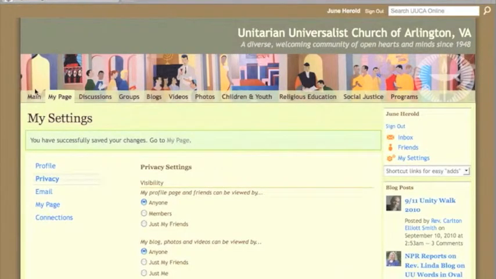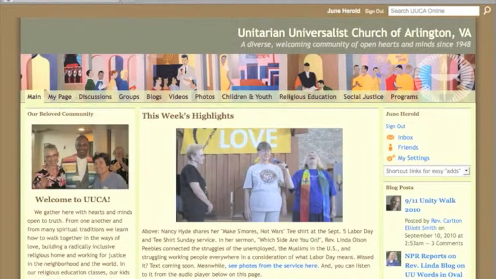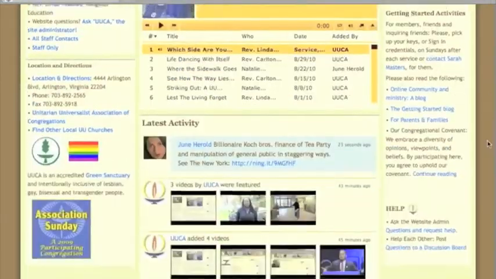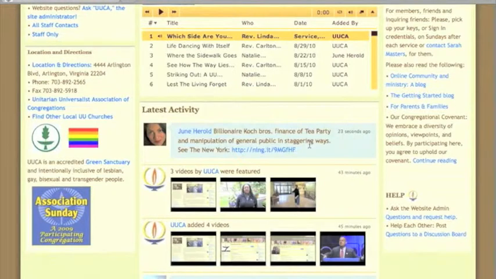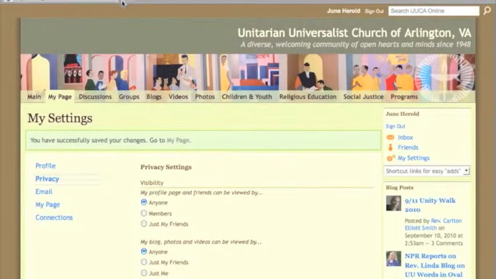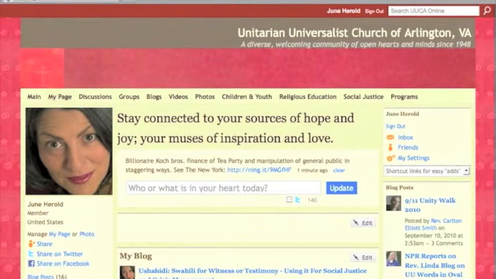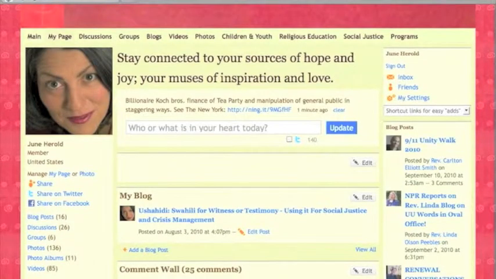And that means, let's go to the home page, that my status line appears in the latest activity box. So if I wanted to remind people of a calendar event and I did that in my status line, it would end up appearing just like this. The status line is a good way for conveying quick messages to everybody who looks at the home page.